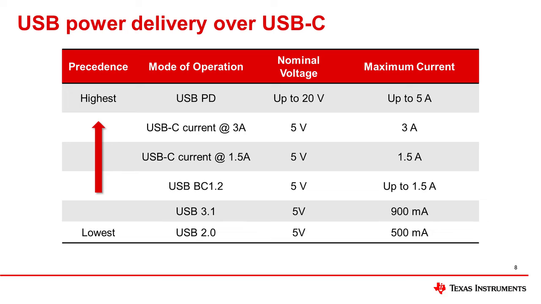One of the exciting new USB Type-C features is its ability for adaptive power delivery depending on CC negotiation. The table above summarizes the progression of USB power delivery: starting at 500 milliamps with USB 2.0, then 900 milliamps with USB 3.1, and now with USB Type-C we have 1.5 amps in medium current mode and 3 amps in high current mode. Using the CC pins, a DFP can advertise to its port partner the amount of current it can supply, allowing the power source to manage the current it provides — for example, reducing source current when battery life is low.